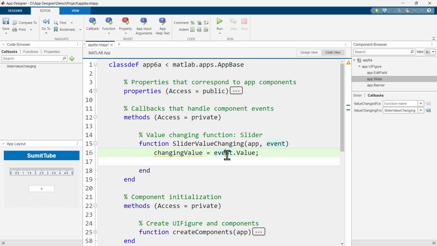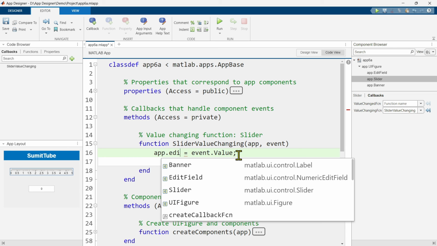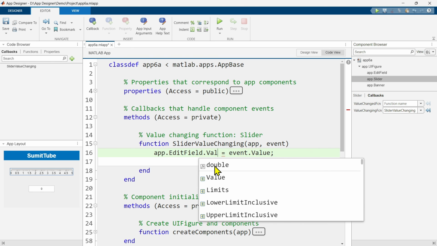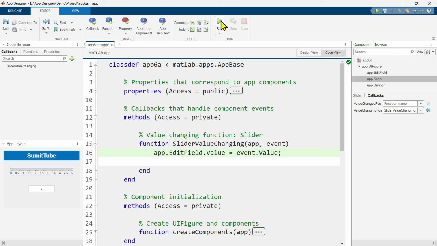As you can see, the value comes from this second argument, which is known as the event argument. So we are going to set this event.value to app.edit field value. Write app.edit field and just set the value property of the edit field.